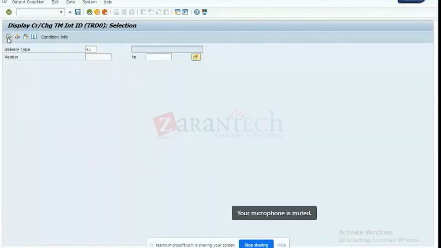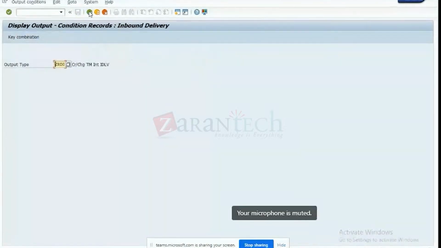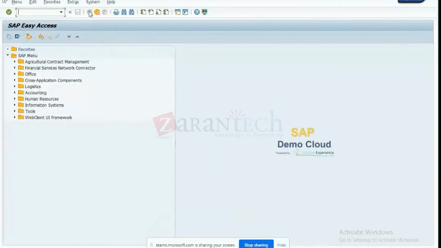So I can maintain it. You can always maintain it. I've not maintained this, but if you want to, you can. So this is the same setup we have to do for outbound and inbound delivery.